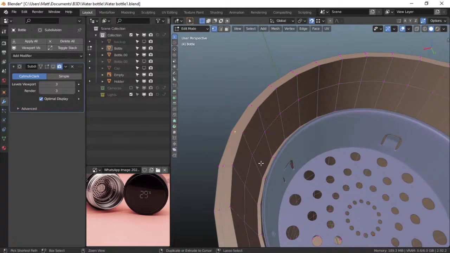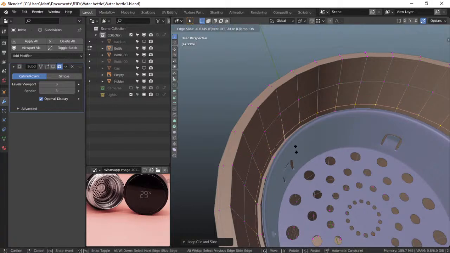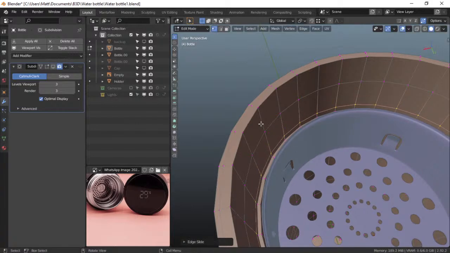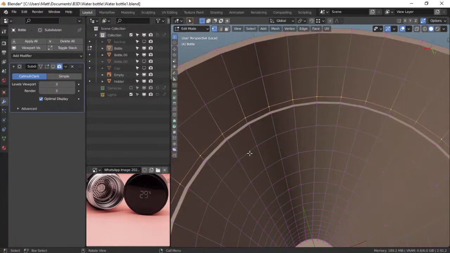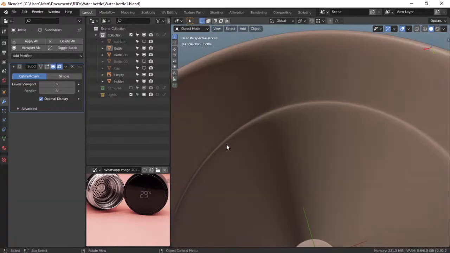And again, we have to add some support here after we turn off that. And then if we go into isolation mode, you can see that we have that ridge there. So if we turn on our subdivision surface, we'd have that.